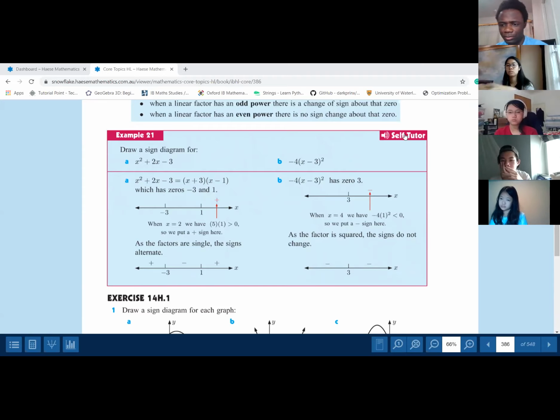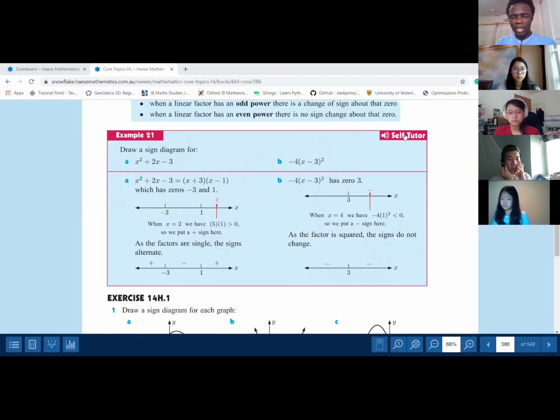Does that make sense? So you have two options. It's either you sketch it to visualize it, or you factorize. Of course, you need to factorize to be able to sketch it anyway. But by just factorizing, when you have two linear factors, there will always be alternating sign. So if you can find one of them, do you know what alternating means? Like it goes up and down, right? So if you start with plus, the next will be minus, then the next will be plus, then the next will be minus, and so on.